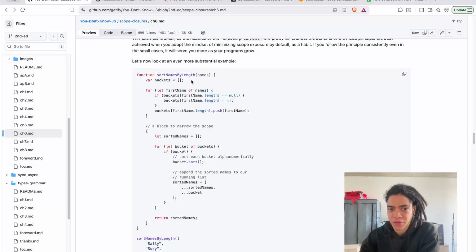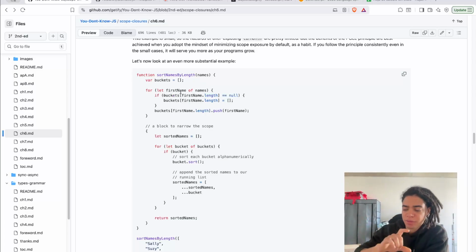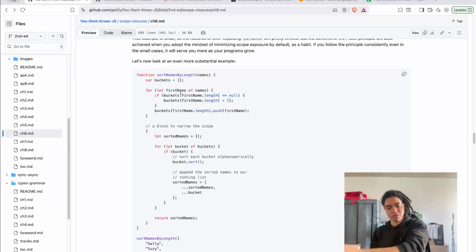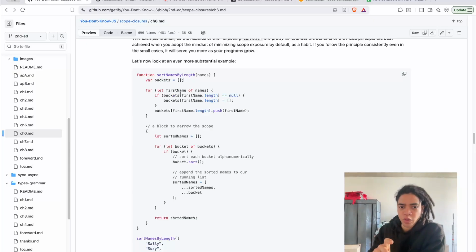So if for some reason I'm going to sort names by length, I do need to have all of these particular buckets. This is a good analogy here when it comes to defining this algorithm. So I'm going to define all of these buckets here. In each one of these buckets, what I want to put here is the length of this word.